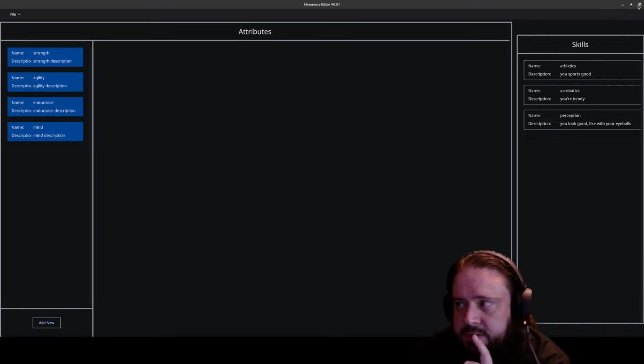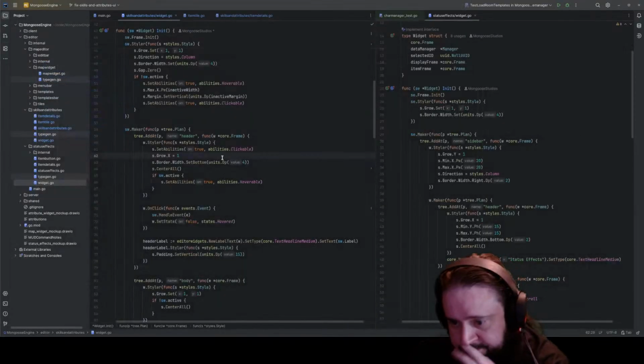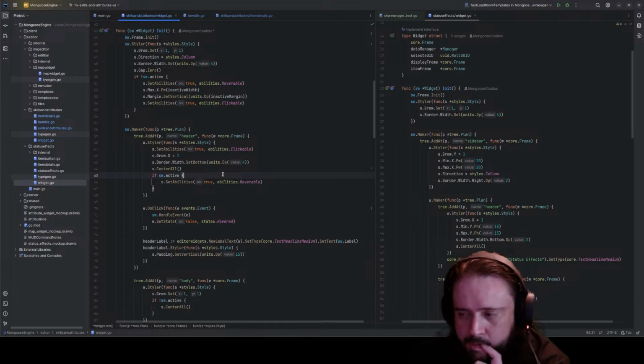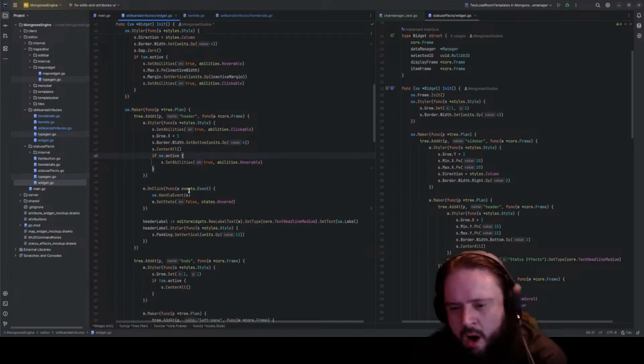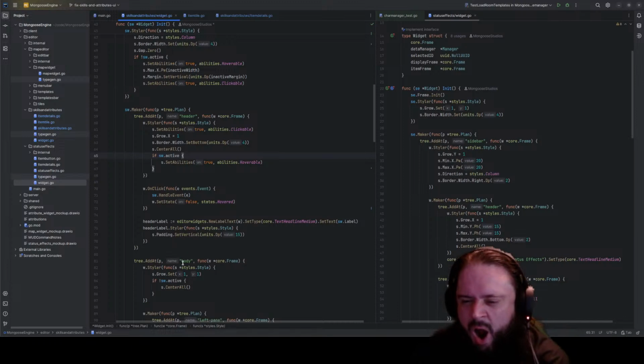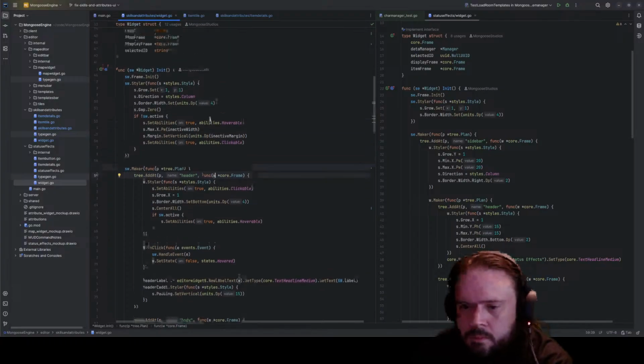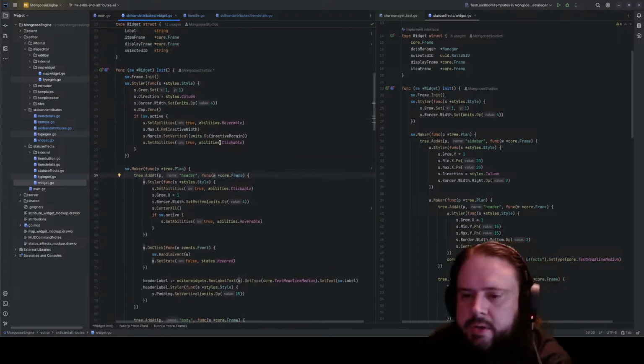It's almost like the internal center all. If I'm active, make me hoverable. I'll give you vertical padding. Because you're in the maker, you just go in here.